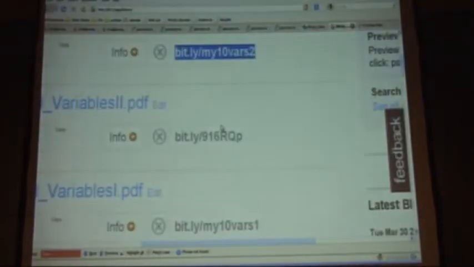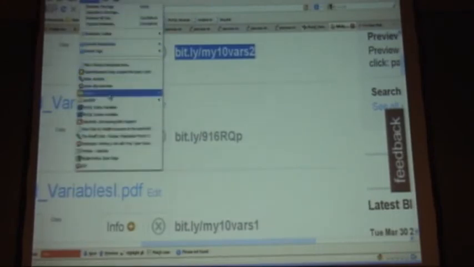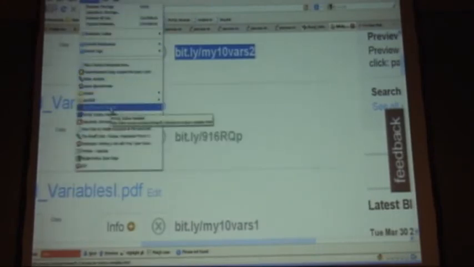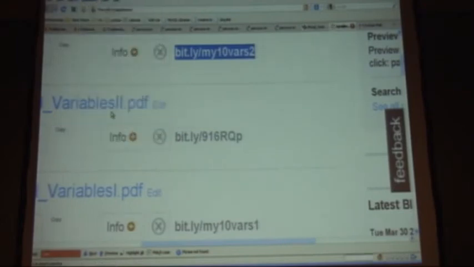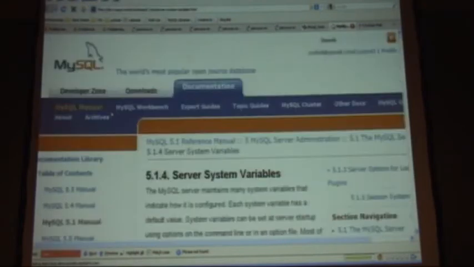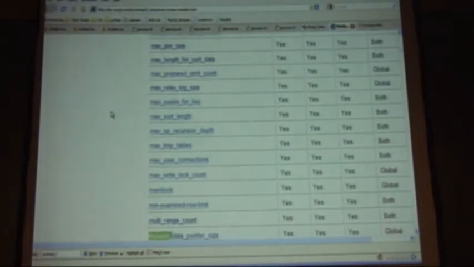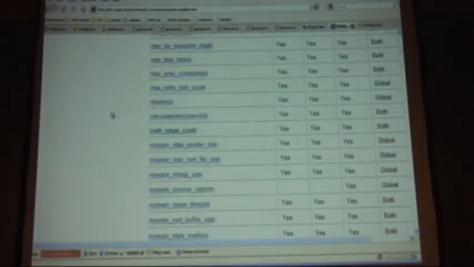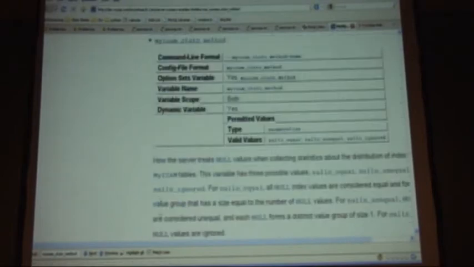My thinking, and I'll confirm this or not, is that it's probably a static variable, so you probably have to restart. So the statistics are only kept in memory, they're not stored as part of the index table? I honestly don't know. But the easiest way to figure that out is to do a strings on the .myi file and see what you get.